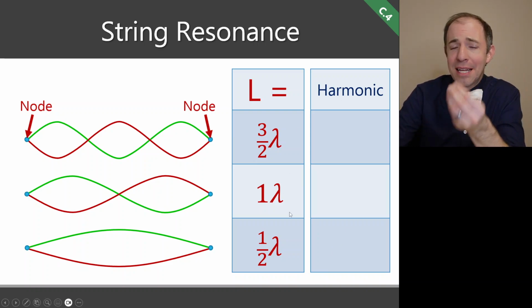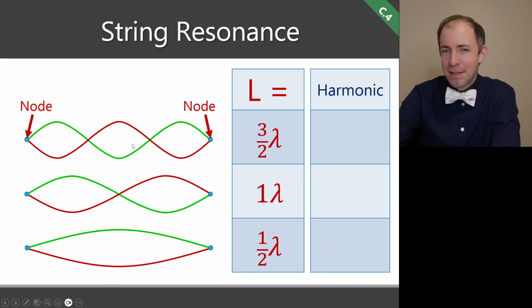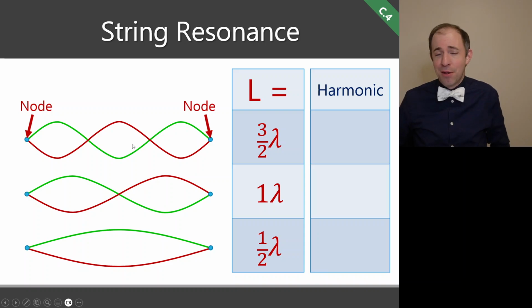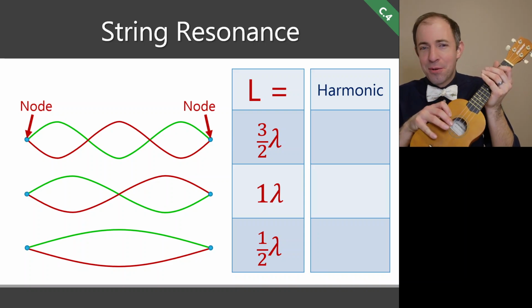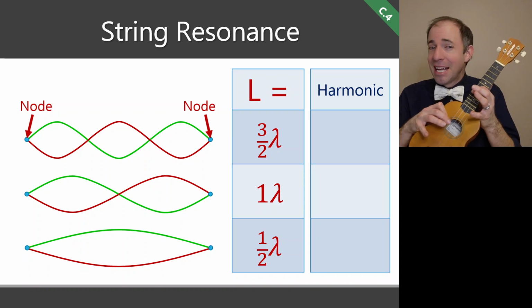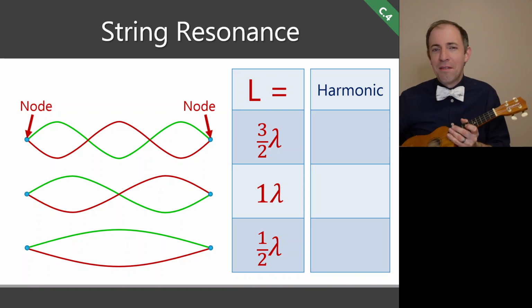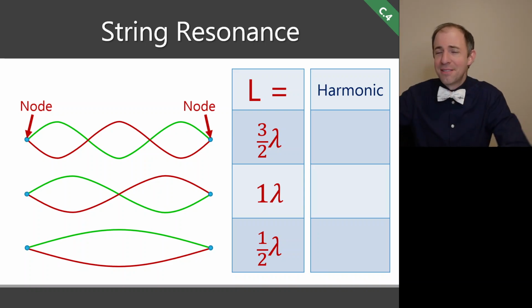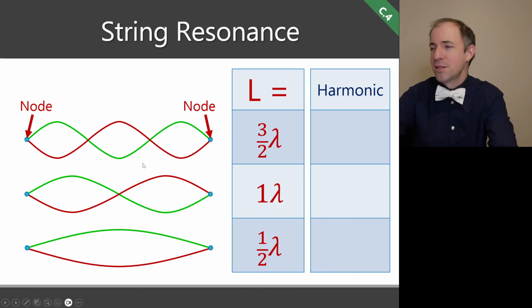Now, one of the ways that we can talk about these different positions, all of them can happen. There are ways that really good string musicians, whether it's a violinist or a guitarist, can place their finger lightly and actually encourage one of these higher standing waves to form. So it's not the simplest one.